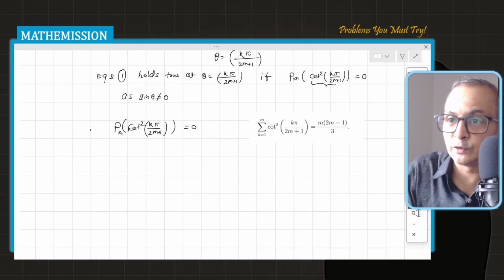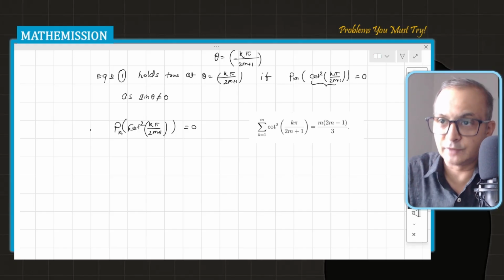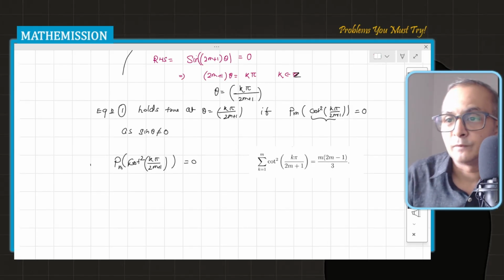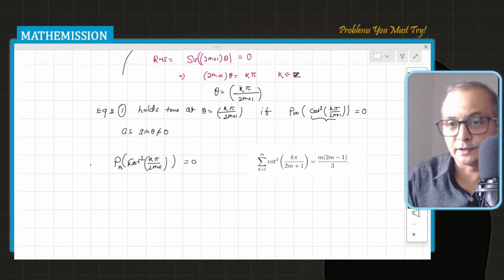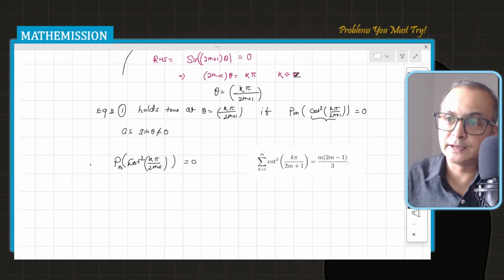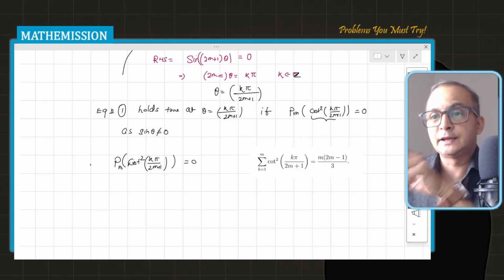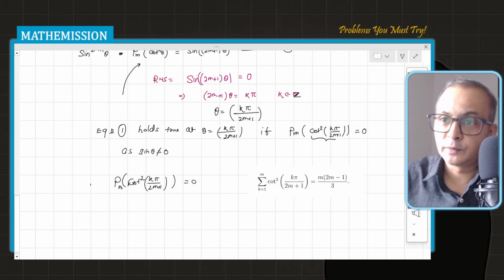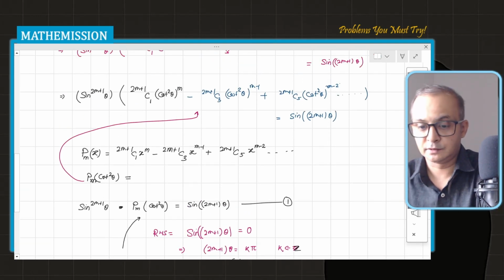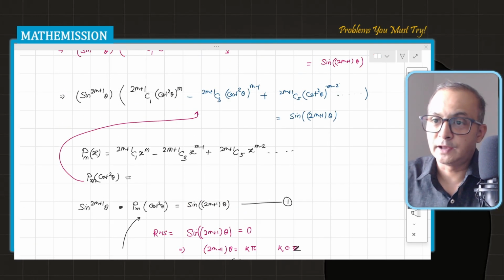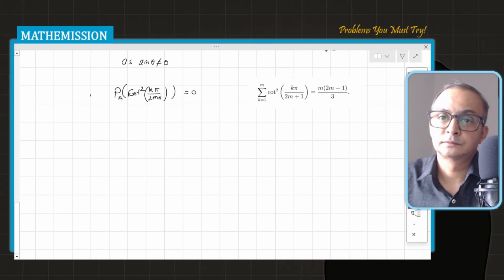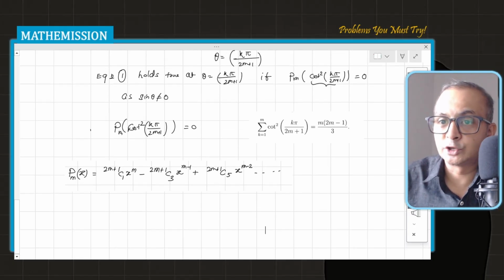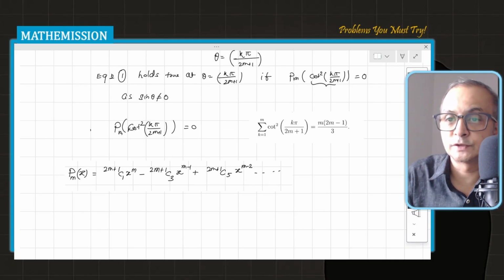So when we take k equal to 1, we get the first value, or k equal to 2, the second value. It means that all these values we are substituting in the polynomial are indicating the roots, because the degree of the polynomial is m only. So let me clarify this. The polynomial we have is here. Let me copy it. This is the polynomial we have, and in this we are substituting these values.